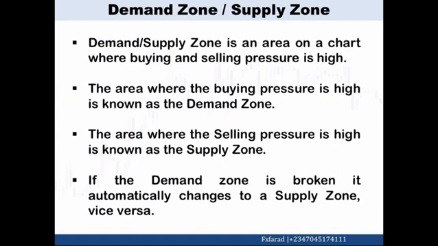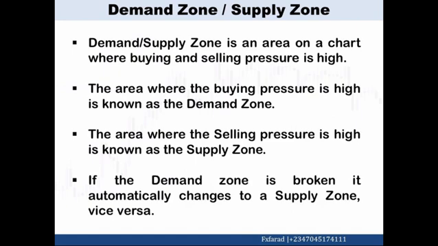The next point of interest we'll talk about is demand and supply. So demand and supply is similar to support and resistance. The only difference here is that demand and supply is a zone, it is not a single price level. It is a rectangular zone where price can react. Okay, so the demand zone here is a zone that has a high buying pressure that tends to push price up, and the supply zone is a zone that has a high selling pressure that tends to push price down.